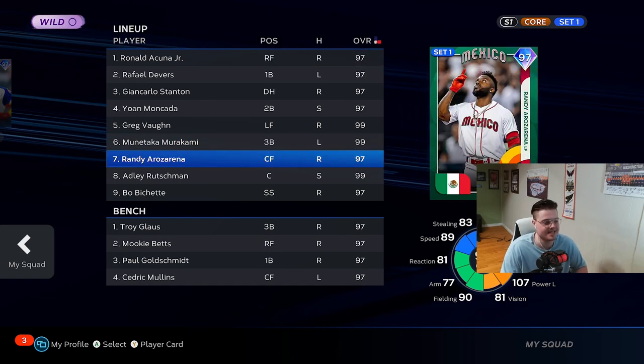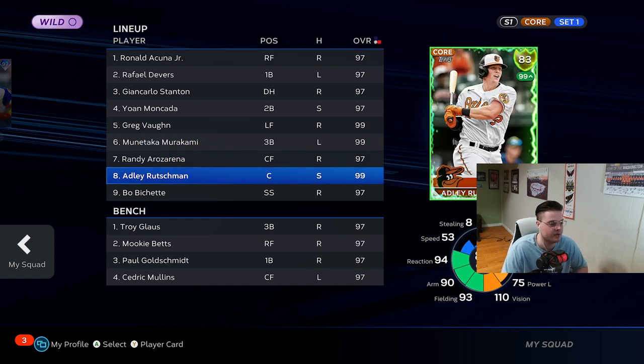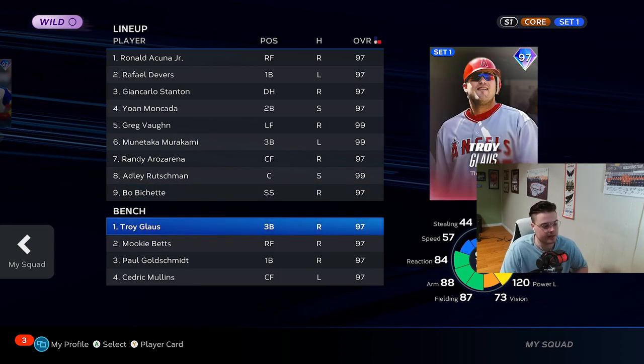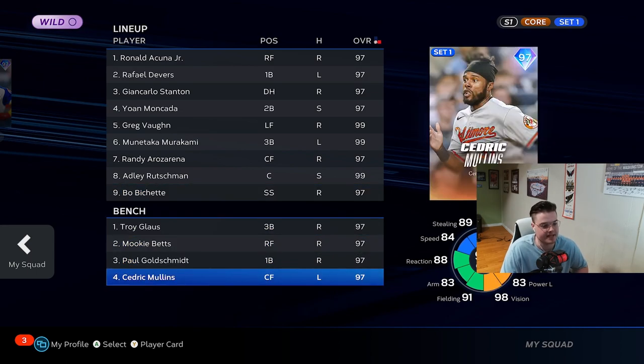Randy Arozarena is going to be in the seven hole. Eighth, we have supercharged Adley Rutschman. And ninth, we got baby Bo Bichette. On the bench, we have Troy Glaus, Mookie Betts, Paul Goldschmidt, and Cedric Mullins.